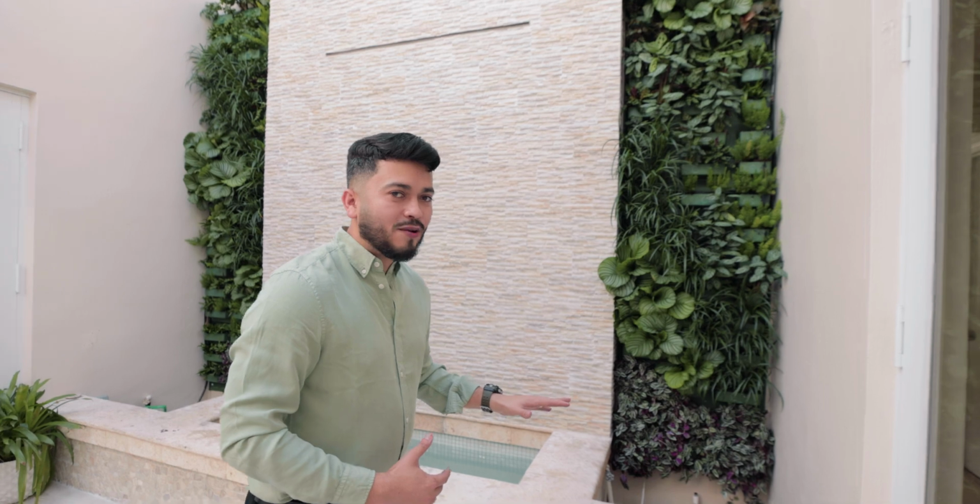All right, everybody, here we are. This is a party of biodiversity. What we have going on here are plants that do really well in interior spaces or places like this that are in the shade. So I want to take you to the selection of plants that we have here.